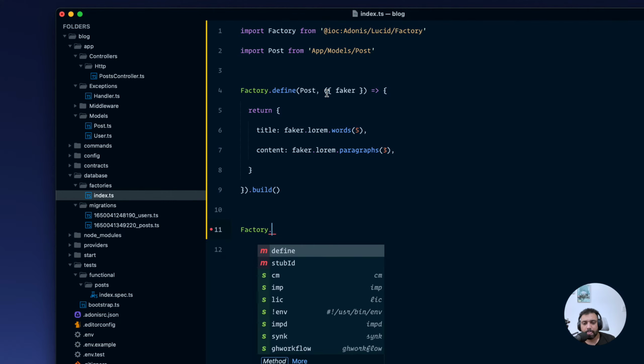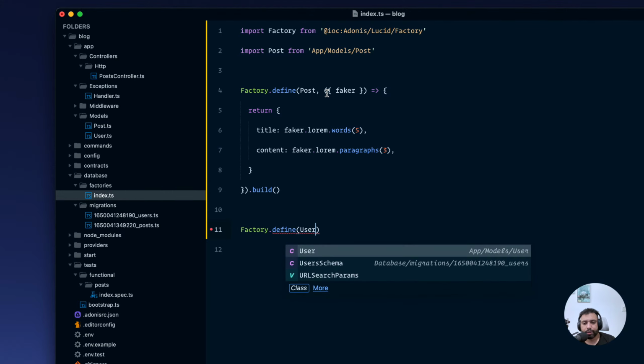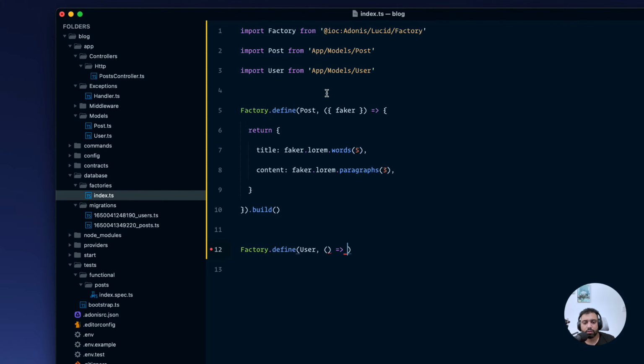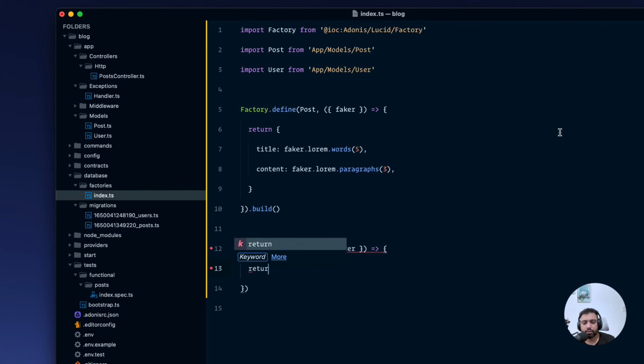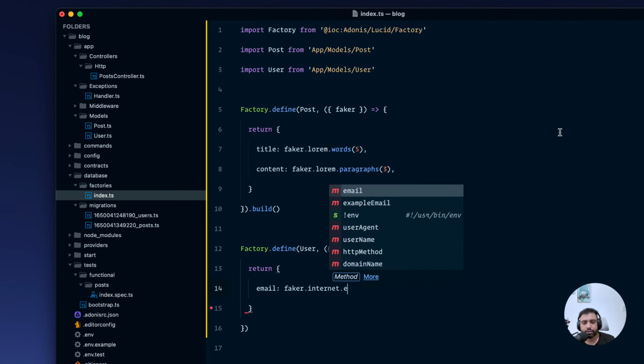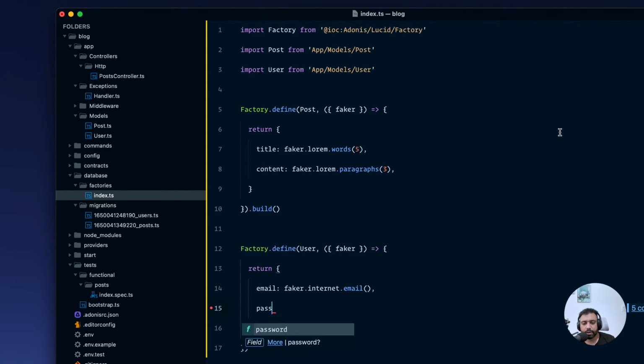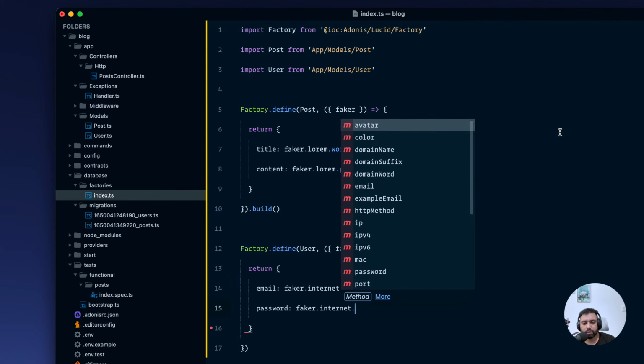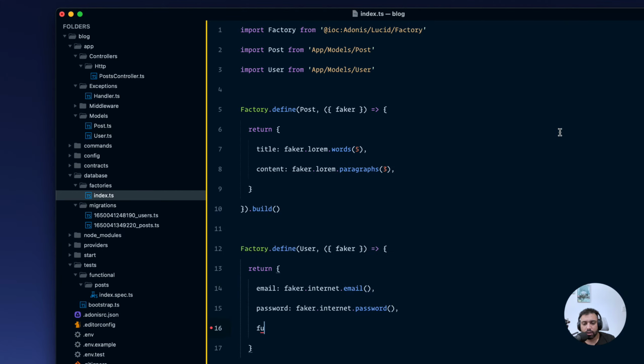Let's also define another factory for our user model. And again, we will pull in faker here, and we will say email faker.internet.email. Password will be faker.internet.password.